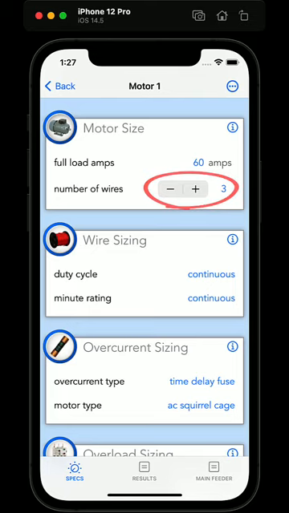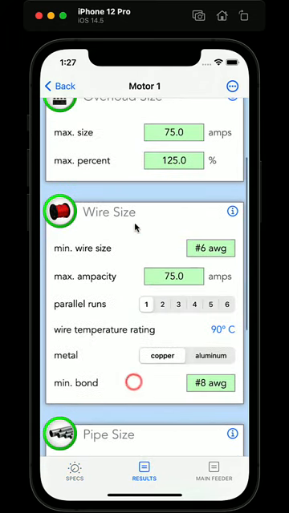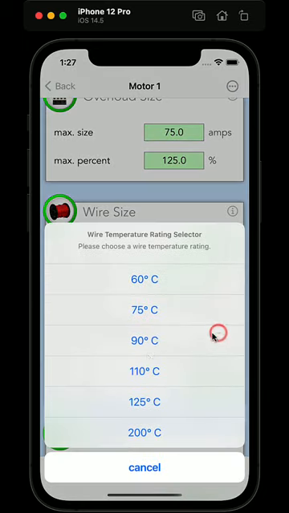Oftentimes, user input will be amongst calculated results as well in order to adjust something about that particular section of results. For example, there will always be a copper aluminum segmented selector in the wire selection section. Also, you will always find a wire temperature rating drop-down list in the wire results.